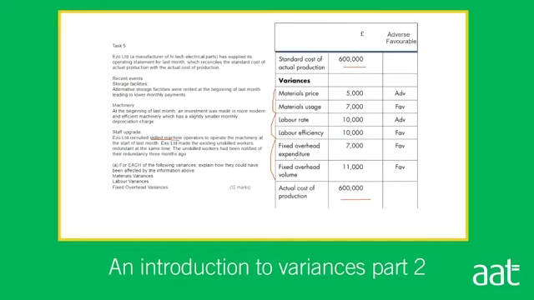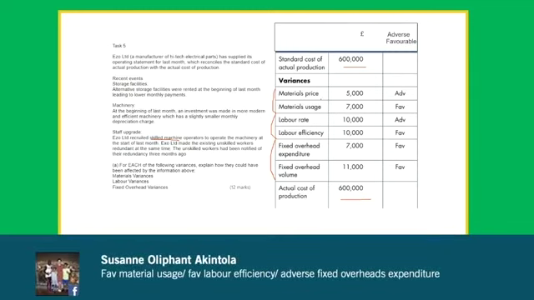Thanks for that, Joanna, and hopefully that helps Sarah. Right, we're still waiting for some answers to come in. So just to all of you, we're looking at how the purchase of new machinery could have affected any of those variances. Okay, here we go. We've got some coming in. So Suzanne has said favourable material usage, favourable in labour efficiency, adverse in fixed overheads and expenditure. Okay, any explanation to those?